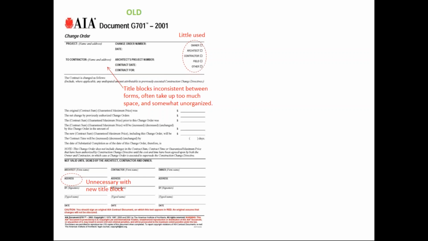We also talked with quite a lot of people and realized that many people did not understand what this handful of checkboxes are on the right-hand side of this document. People were confused by that, and it really is a relic of a time when people handed out paper documents. An architect would go to the field and have a box checked off for an owner, and say, here's your version of a change order, and hand one to the contractor. So we did away with that checkbox system, given that most documents are passed back and forth digitally nowadays, and there was really no indication that people were using those checkboxes.